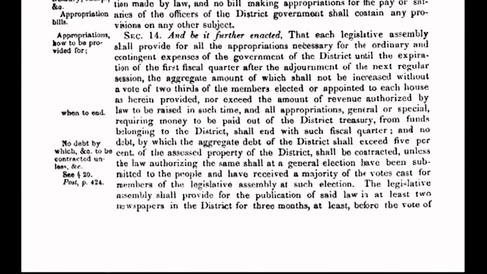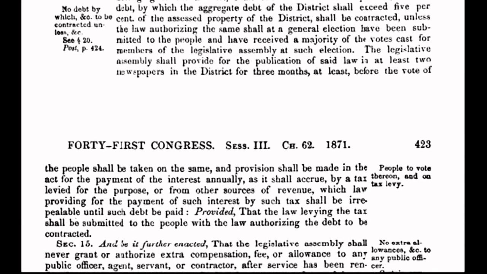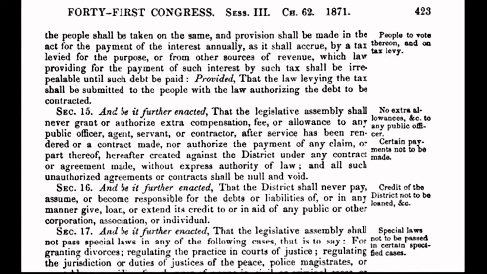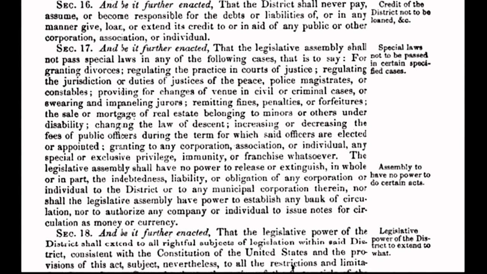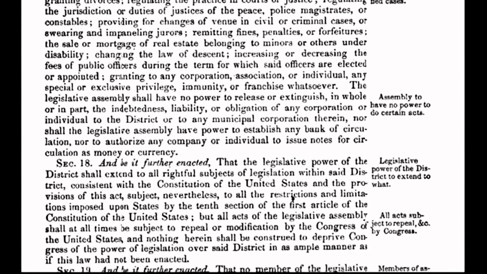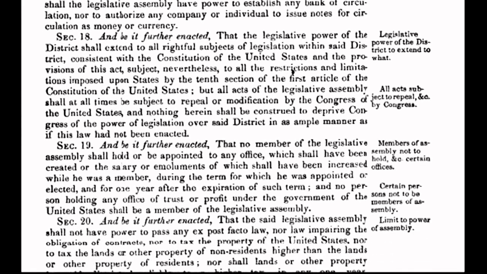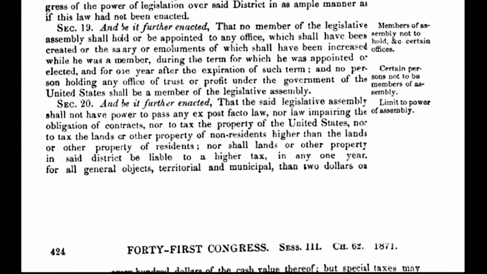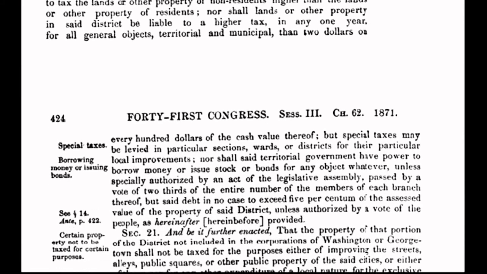I challenge everyone listening to contact their congressman and see what they have to say about this. Congress is fully aware of this deception. What this great deception really means is that members of Congress do not work for us — they work for the corporation, for the all-capital-letter United States. Is it any wonder why we can't get Congress to do anything on our behalf? Technically, legally, or any other way you want to look at it — the corporate government of the all-capital United States has no jurisdiction or authority in any state of the Union, the Republic, beyond the District of Columbia. Could this deception have occurred without full knowledge and complicity of the Congress? There are no accidents and there are no coincidences.